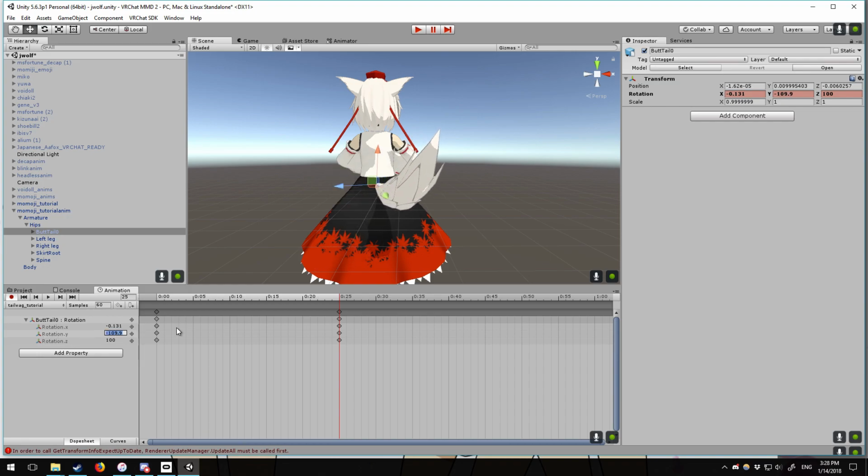Now, 110 is not really perfect because in each direction they're both exactly 20 degrees off. If you don't like it being that perfect and you want to make it a bit more natural, you can do a little bit higher of a wag on the right. So let's set it to 115. Going back and forth, we have a very, very basic tail wag.